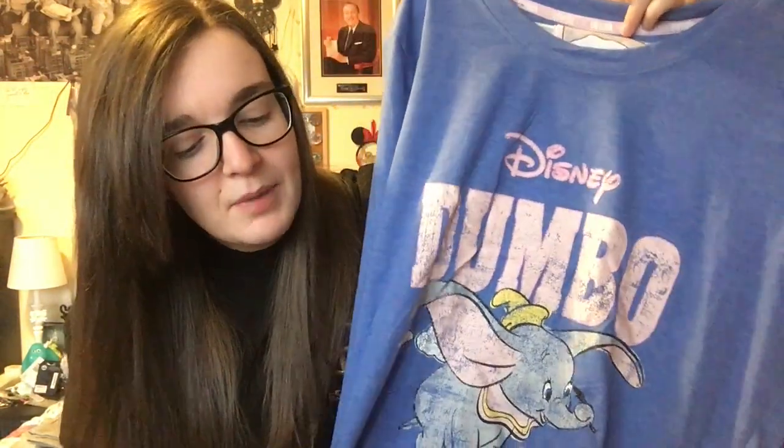The other item of clothing I bought is definitely for Disneyland Paris. As we are going in March, I'm going to leave my trip announcement up above. It's going to be quite cold, so I decided to buy a long pair of pajamas to wear in the hotel room, as I usually take a blanket with me, but I don't think I'm going to take one this time. So I have opted for these Dumbo pajamas.